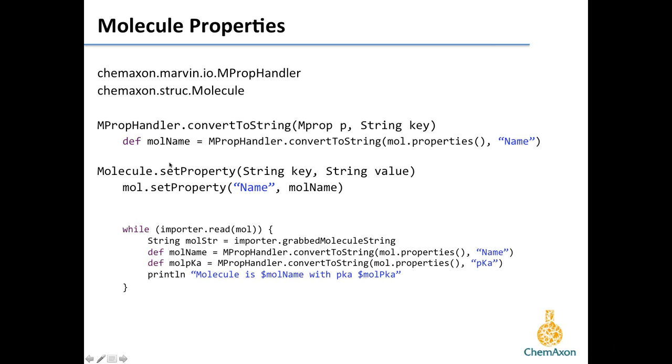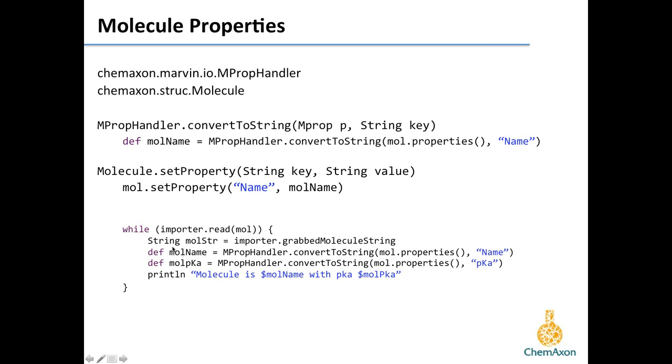Setting the properties is a little bit easier because we're going through the molecule class. And we do have a deprecated method for getting properties via molecule, but we're encouraging people to go through the mProperty handler class because there's a lot more things you can do via the mProperty handler class. If this is of concern, please go and check the API. There's actually a decent discussion on that page about using the mprop handler as opposed to just the get and set properties here. But the set property component for the molecule object just looks at the key and value again based on the string. So if I wanted to set the property for a particular molecule of name, then I just put the name and value.